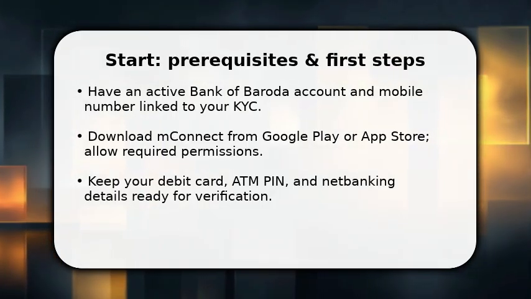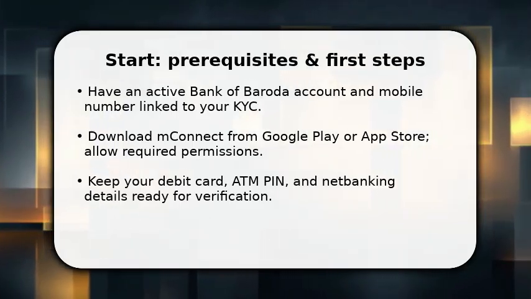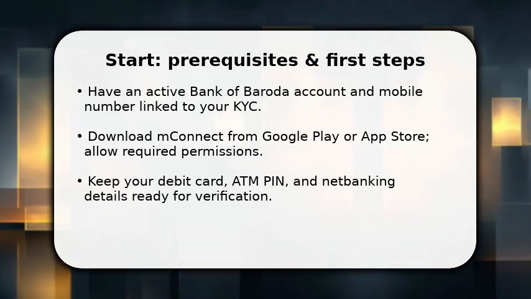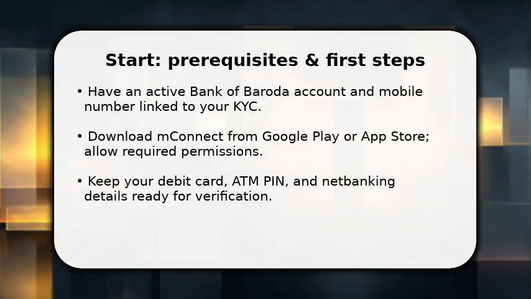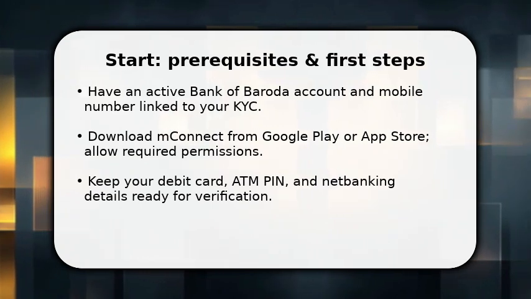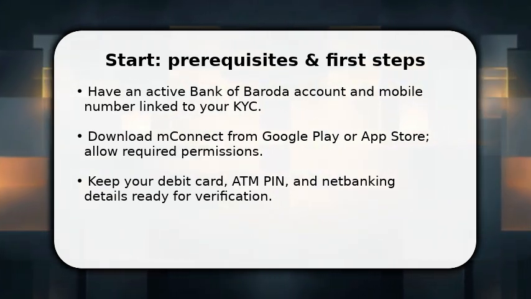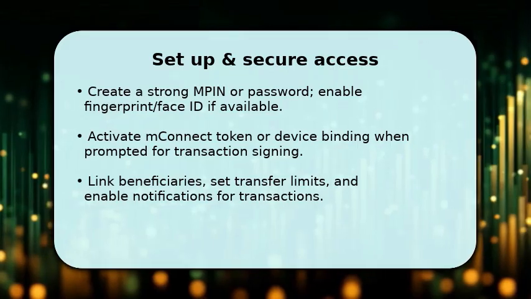Next, open the app, choose Register, and enter your account number and registered mobile number. You will receive an OTP. Use your debit card and ATM PIN when prompted for further verification, because that links the app to your account securely. Once registered, you must set up a secure access method.